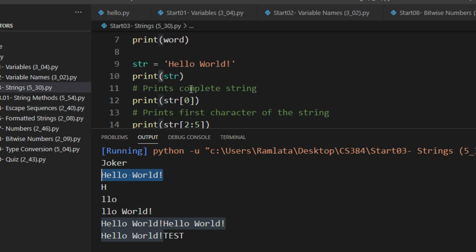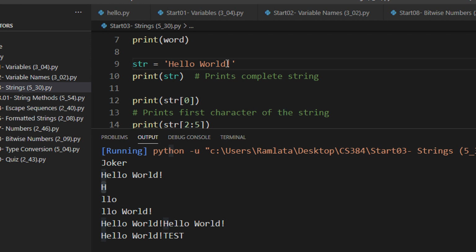Okay. Now let us print the complete string. This prints the complete string when I say directly the variable name. And now I'm asking it to print str, but I'm giving an index. Remember array in C. Array of 0 was the first element of the array, right? But when you deal with strings, for example, hello world is your string, the first character is H, that you get as the output. Again, like C, the indexing begins from 0 here.